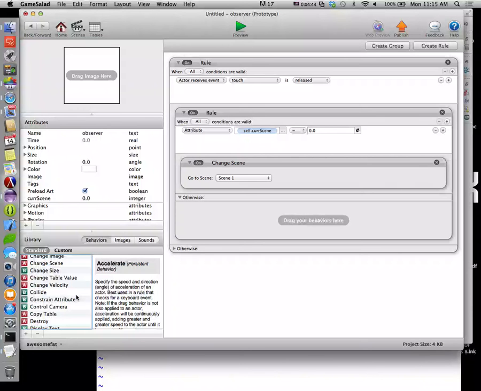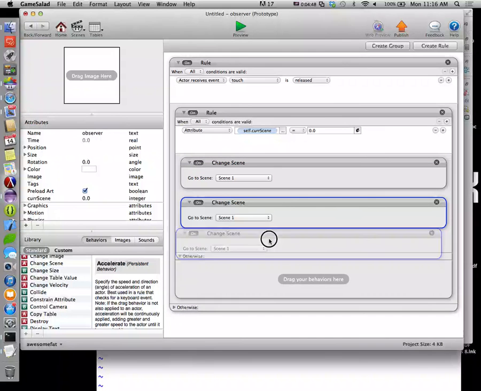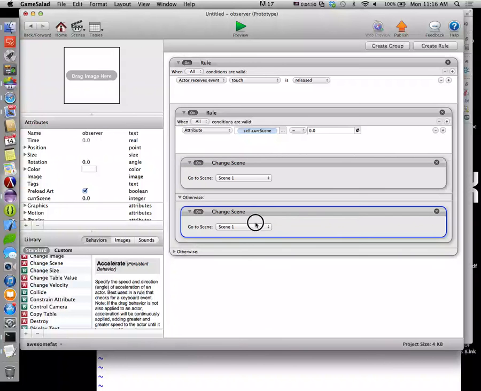Else, we're going to change scene to initial scene. Okay? So if it's currently a 0, we're going to change to scene 1. Otherwise, we'll change to scene 2. And we'll leave it like that for right now.